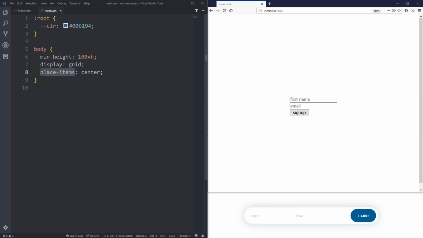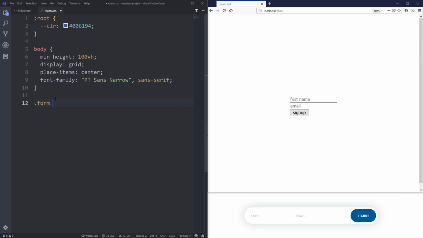Now I like doing this to center stuff on the page for demos. Place items seems to have lower support than most stuff. So you could do it with display flex and justify content, align items and all that. So I'm just saving a line of code just because it's a demo. So font family can be PT Sans Narrow, like I mentioned, with a fallback of just sans serif. Cool, and now we can get into the nitty gritty, make sure we do things properly.